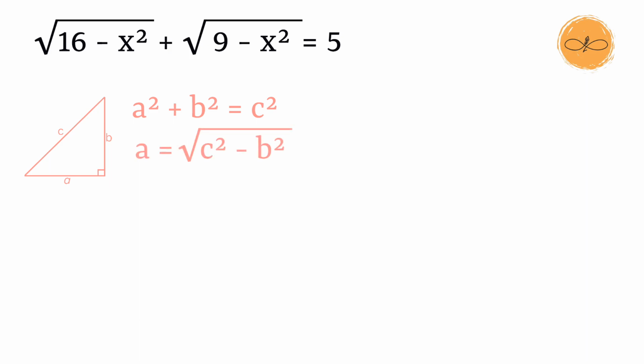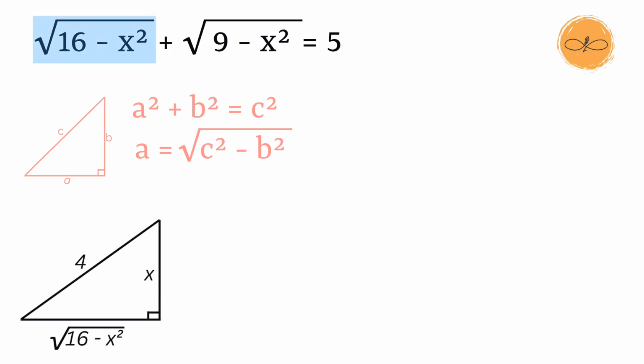So now I'll draw a right triangle here, and the sides will be the square root of 4 squared minus x squared as base, 4 as hypotenuse and x as perpendicular, according to the previous right triangle shown. If you have done some calculus with trig substitution, you'll be like, oh yeah, that's right.